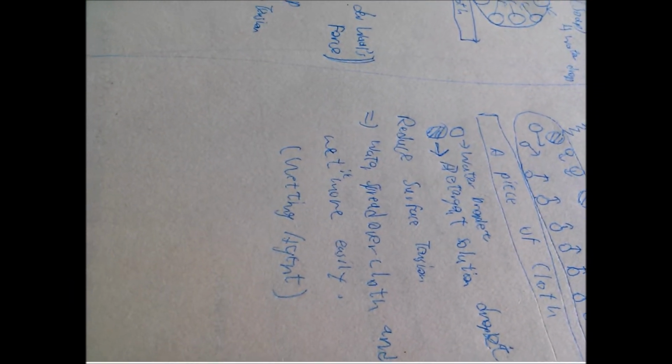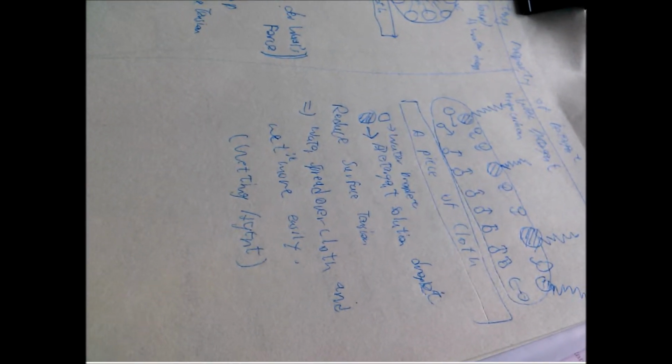However, if there is detergent and water at the same time on a piece of cloth or paper, the detergent reduces surface tension of water droplets, allowing the water to spread over the cloth. In essence, it breaks through the water's tension and allows it to spread. And so with water spreading over the cloth, it is wetted more easily. So to conclude, detergent and soap is a wetting agent.